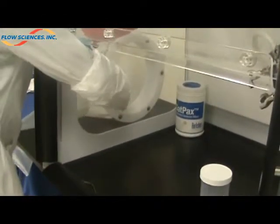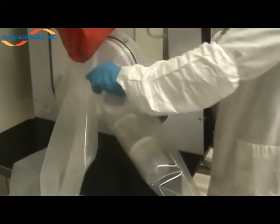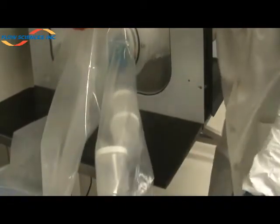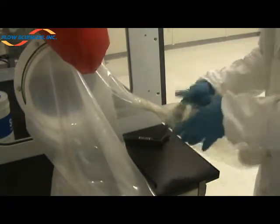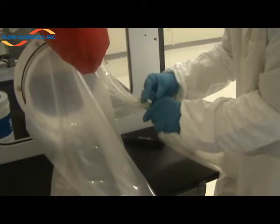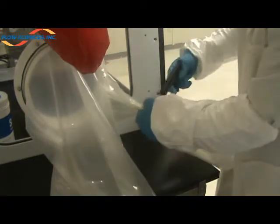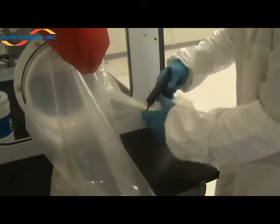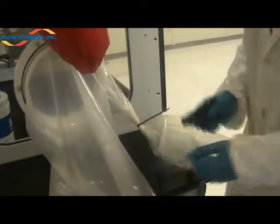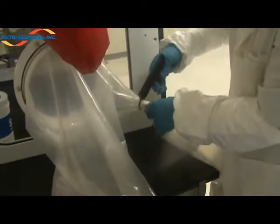The side access port connects to an 8-mil non-porous bag that allows the operator to isolate finished product in one side of the sleeve. Once samples have been transferred to the multipurpose isolation sleeve, a standard crimping procedure is performed. The operator twists the bag to isolate the samples. Two cable ties are placed next to each other to form the seal. The operator will then cut between the cable ties to separate. Nylon tape is then applied around the cut area to complete the seal. This allows the operator to safely transfer the samples to another location for testing.